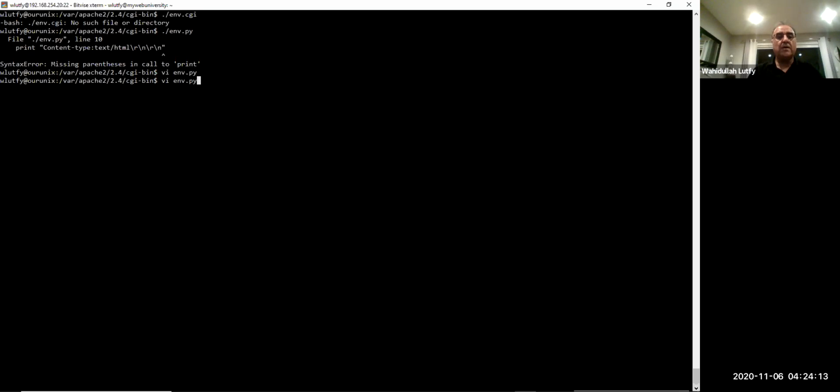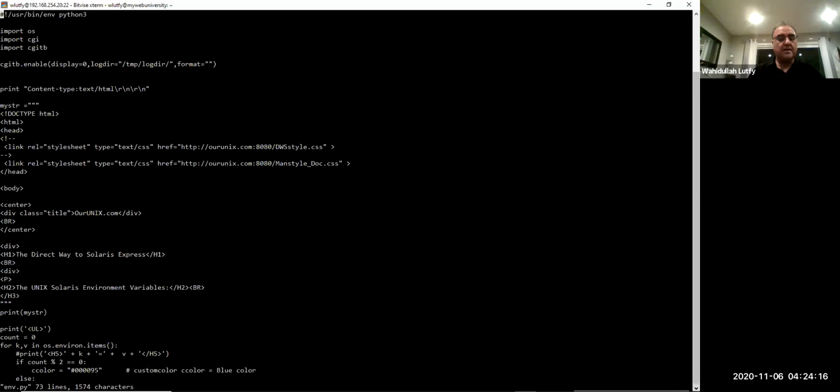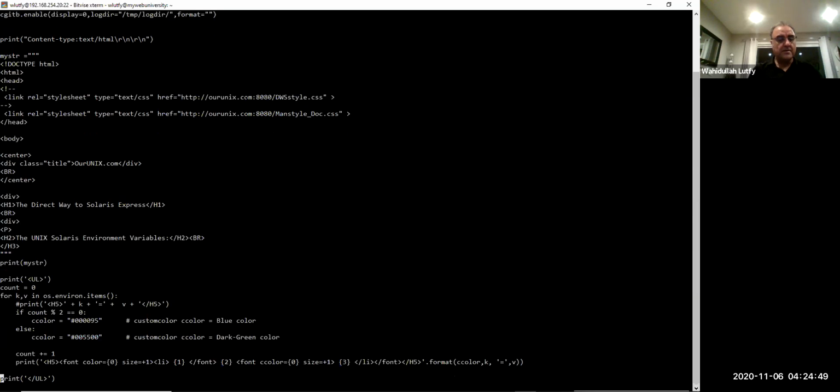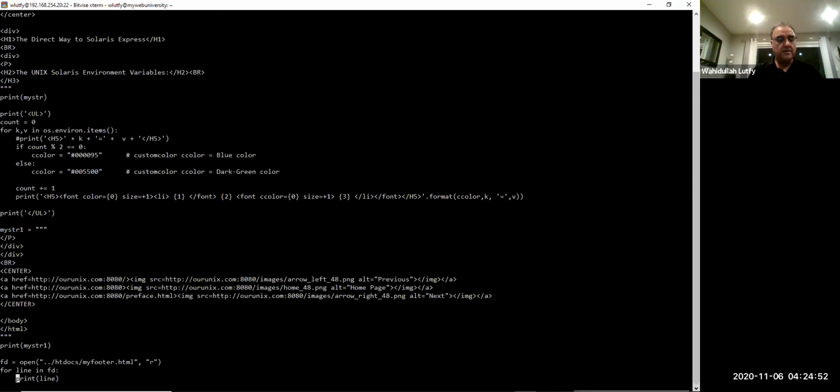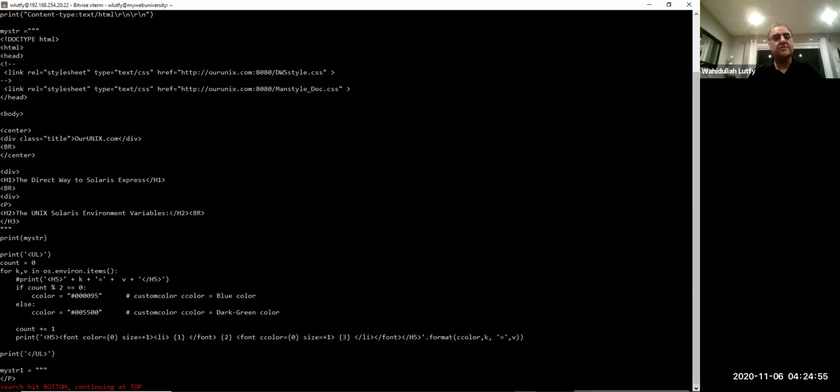So here's vi env.py. It opens it up. I'm pressing escape inside vi, and then I put slash so I could search for something. In this case, I'm searching for print statement. So right here, print statement needs parentheses around this and then around this. Sometimes I could do it for all of them in one shot, but I'm going to show you the lines that are not already within parentheses. I only fixed those ones. So this is already there, this is already there, and everything is good now.